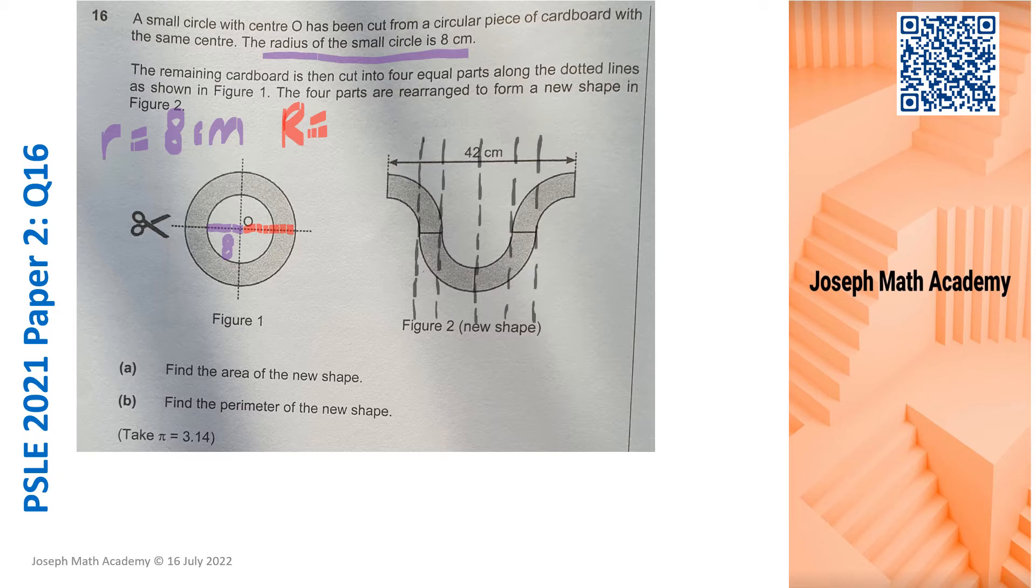Now we know that this is part of the small circle. So the purple one belongs to the small circle and the radius of the small circle is 8. So this is 8, this is 8, this is 8 and this is 8. Then what is in between, this one, I call it 1 unit.